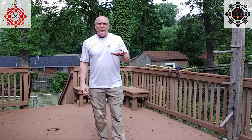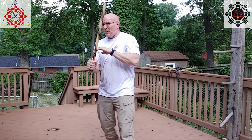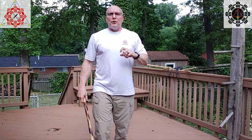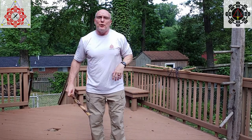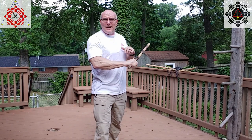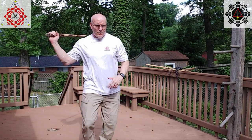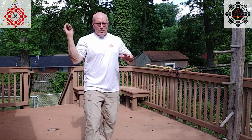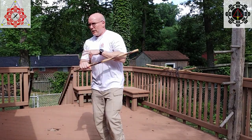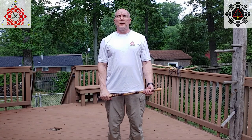I can do multiple Haradas there or any other striking. If they come in and attack, I block and drop and hit that hand and follow up. If you're doing it because they defended you — say I'm doing a backfist strike — as soon as they block, I know where their hand is and I can hit them. When we're doing Harada, we can play with the ranges: I can go straight for that hand, or I can close the range and go for the top of the head, or change the range and go for the collarbone. That's a quick look at Harada.